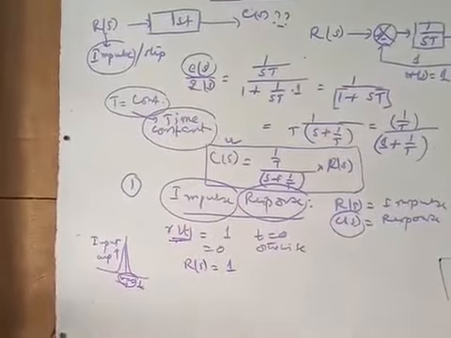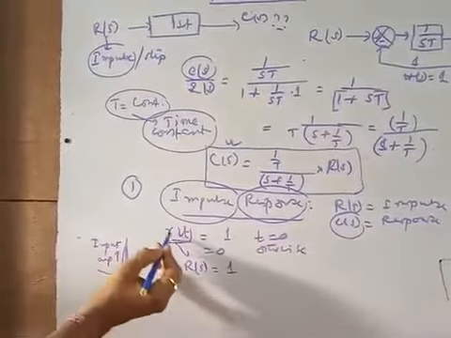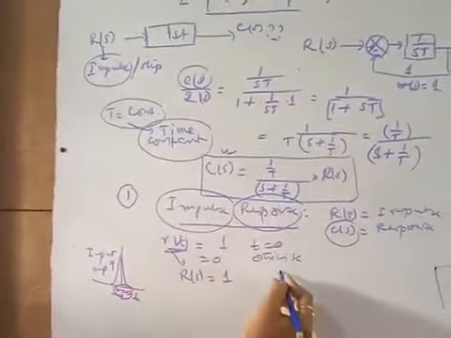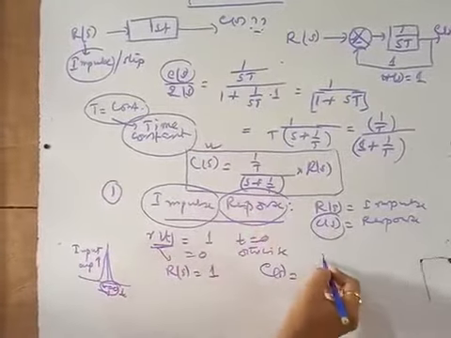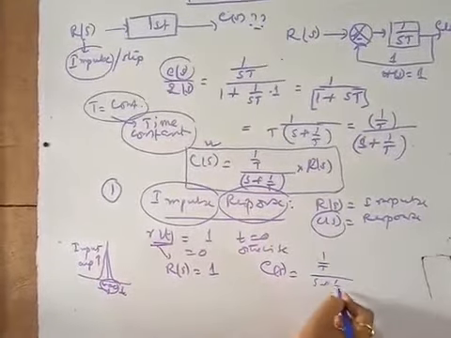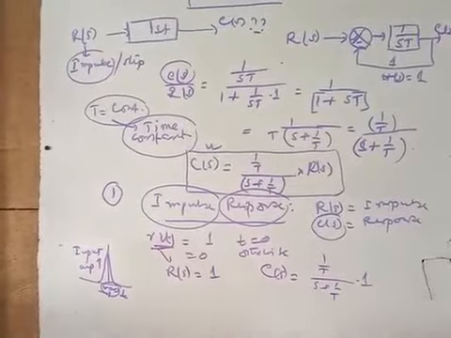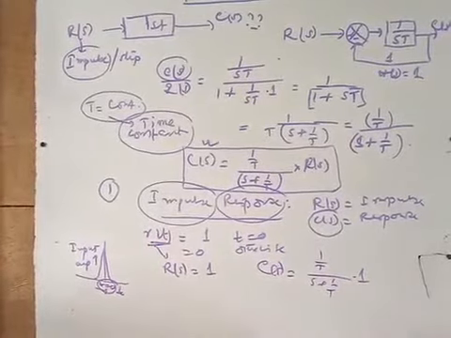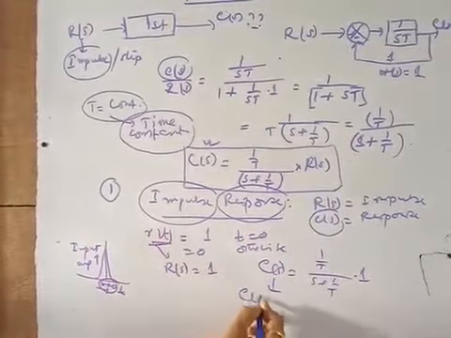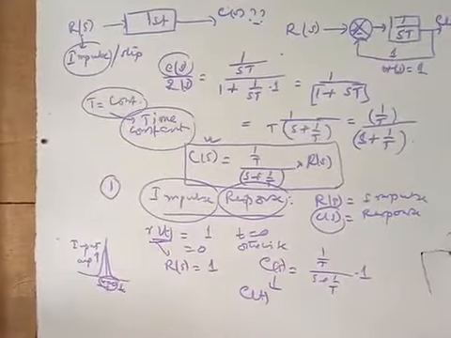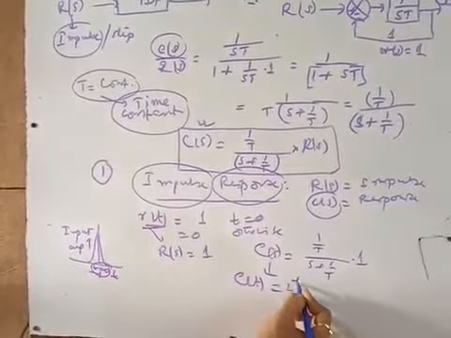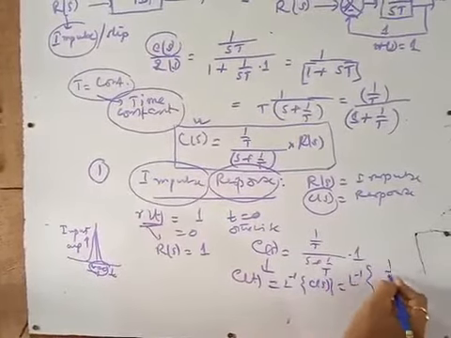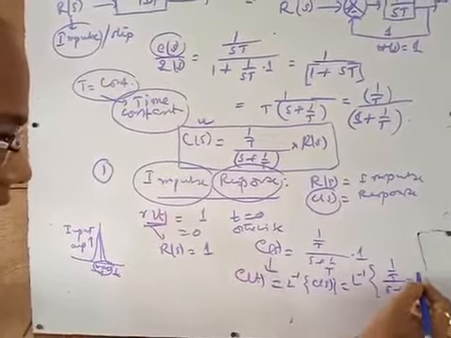If you take the Laplace transform of r(t), you get R(s) is equal to 1. If you get R(s) is equal to 1, from this expression, what is the value of C(s)? C(s) will be equal to (1 by T) by (s plus 1 by T) into 1, right? So you have to find out the response, that means the output signal in terms of time, c(t). So c(t) is your desired value, that is equal to the Laplace inverse of C(s). So the Laplace inverse of (1 by T) by (s plus 1 by T), right?